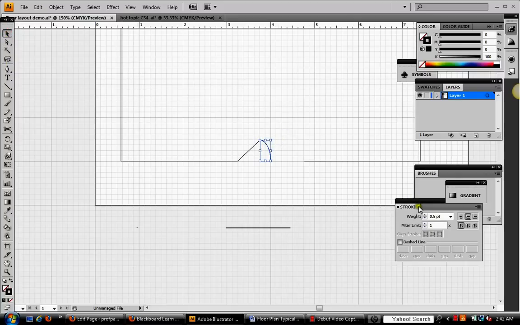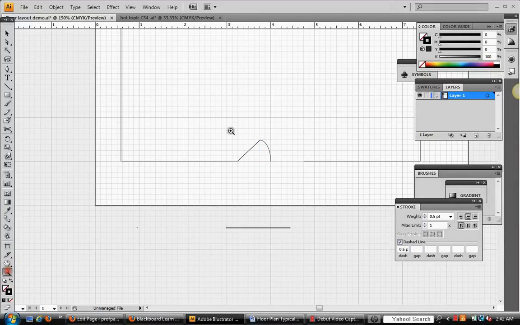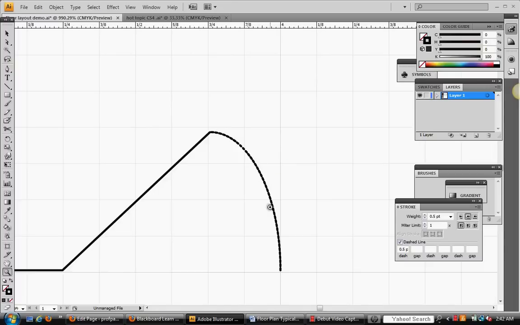Again, you can make that a dashed line, and how we do that is you click on the stroke, click on the dashed line, and change the dash and the gap to what you want, and it can make it a dashed line. Otherwise, you can leave it solid, it doesn't matter.